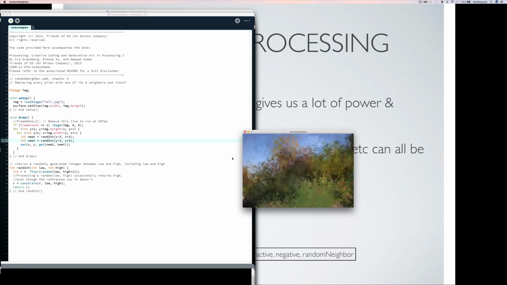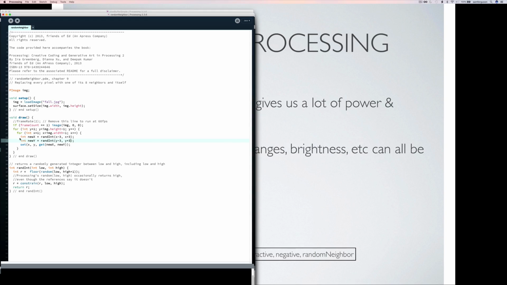And that makes it even more blurry. So what's going on is we're getting values from around the general area of the actual pixel and replacing the pixel itself, x and y, with those values from nearby. So that's why it looks blurry, but it never actually continues to blur. We're always getting new values and putting them in different places.